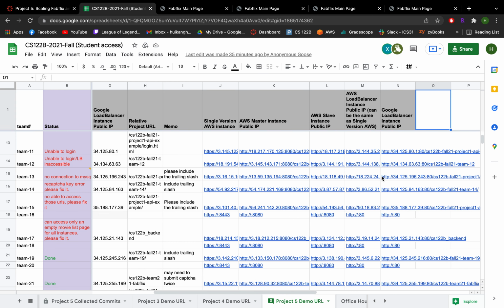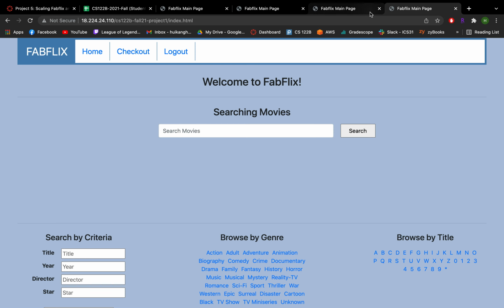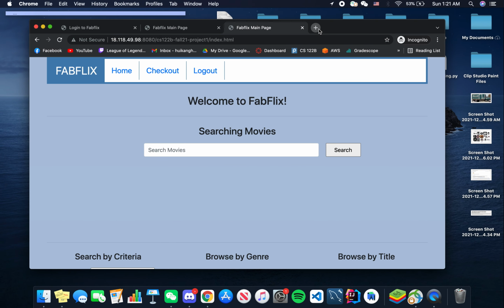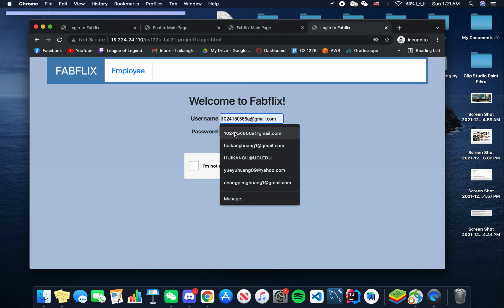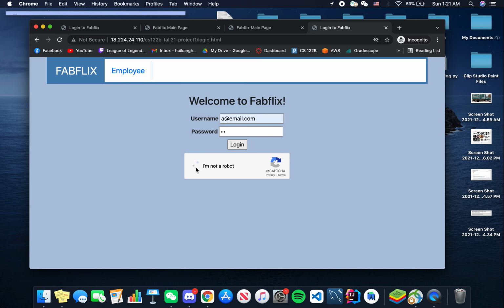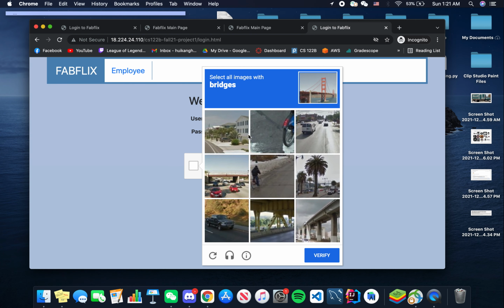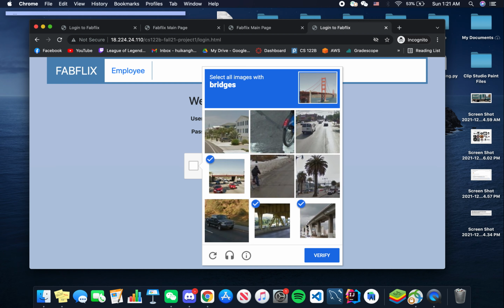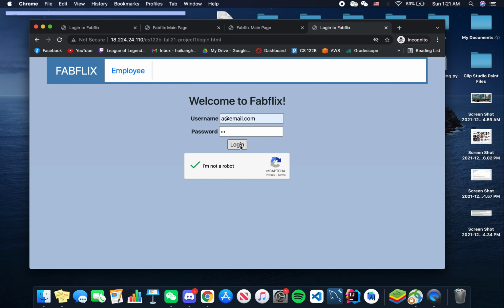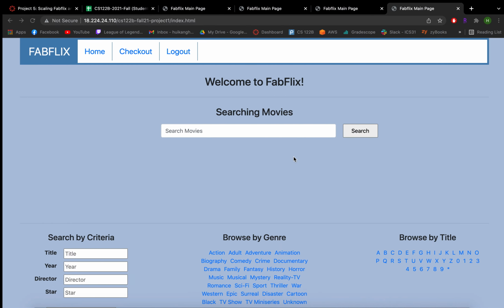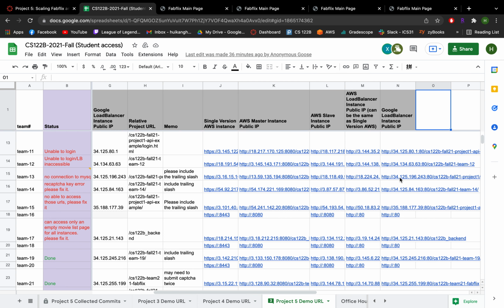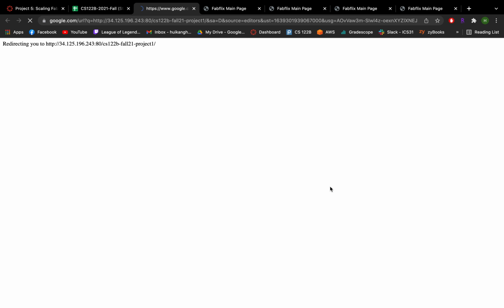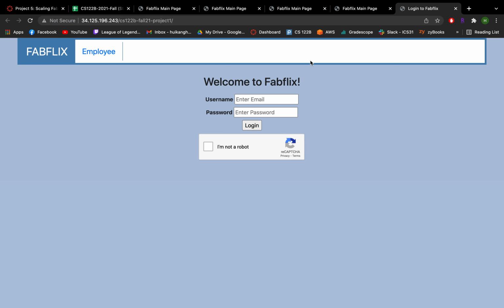And then bridge, it's working. And then now the Google instance, or Google Cloud Platform instance.